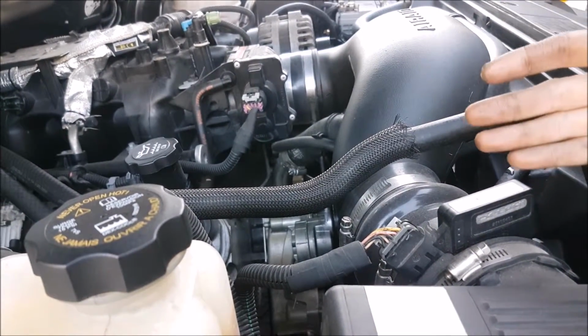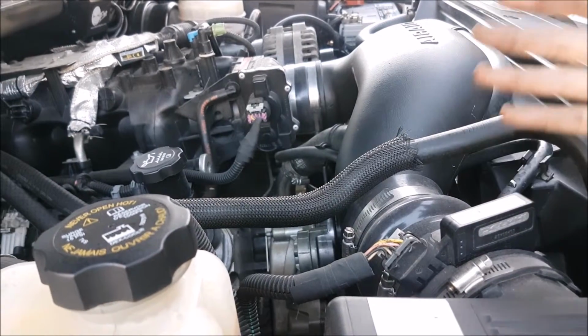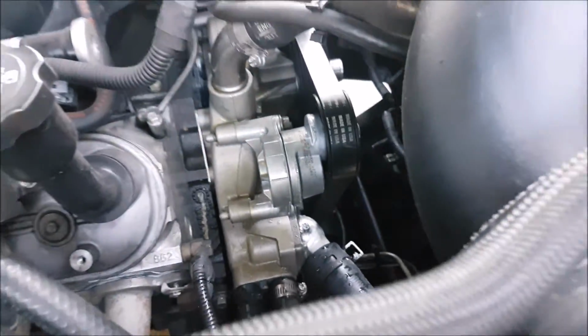Obviously, we're going to make sure that the engine's very cold when we do the job. So it's best to just do it when you just wake up in the morning. Don't drive around and then try to do a job, because you'll have to wait a few hours. But yeah, it's pretty much it, guys. So everything's looking really good. And now we just put this thing back on the ground.